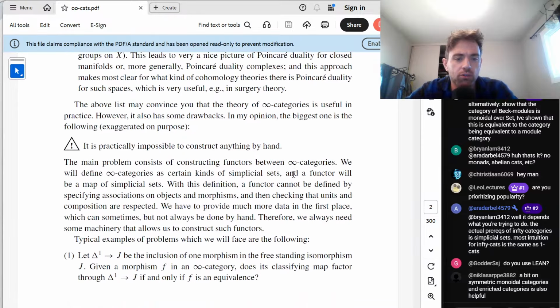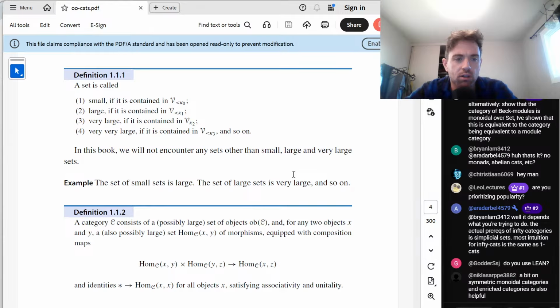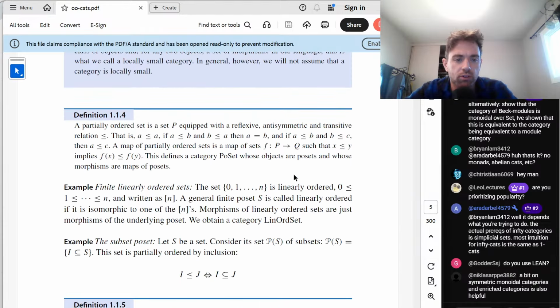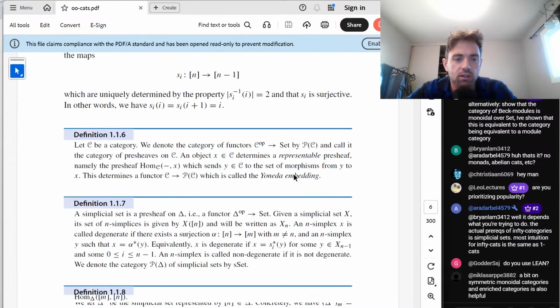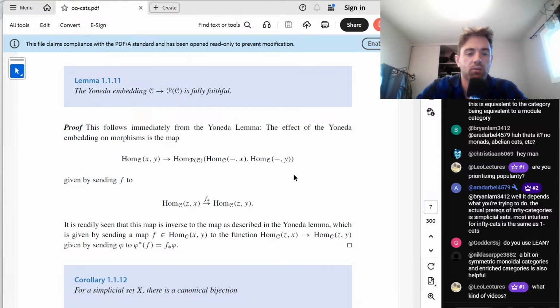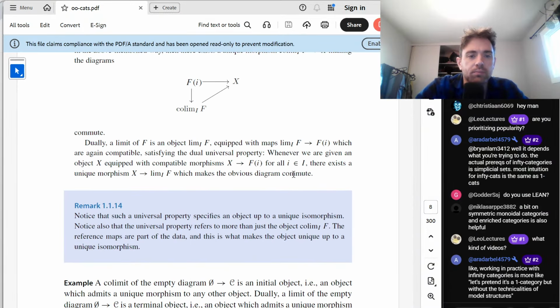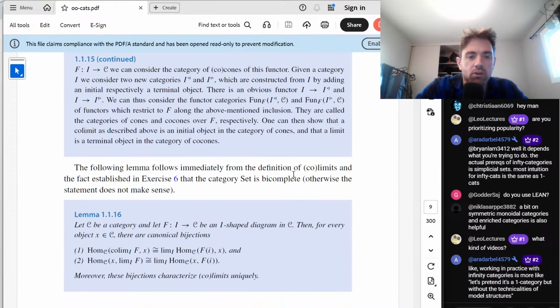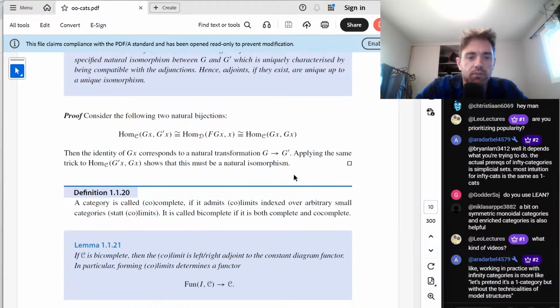So anyways, if you look at this book, Infinity Categories by Marc Land, the first chapter, I mean, this isn't a place to learn these things from, but you can see the things that get used in the first chapter. There's the Yoneda embedding. There's stuff going on about limits and colimits. What else is being used here?